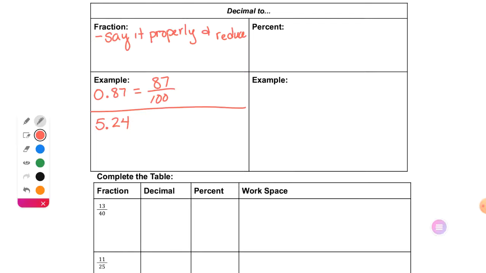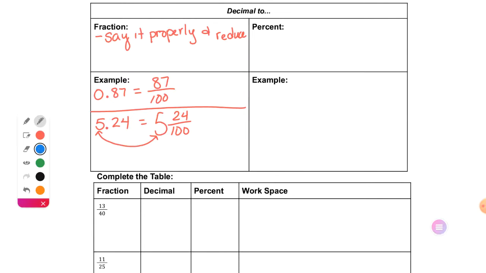Nev, how do I say that next decimal number? Okay, 5 and 24 hundredths. What does that look like as a fraction? Okay, 24 over 100. Is that all I have to write? Okay, what else do I need? Bryce? You put the 5. Yep, write the 5 next to the decimal. If there's a whole number in the decimal, there has to be a whole number in the fraction.